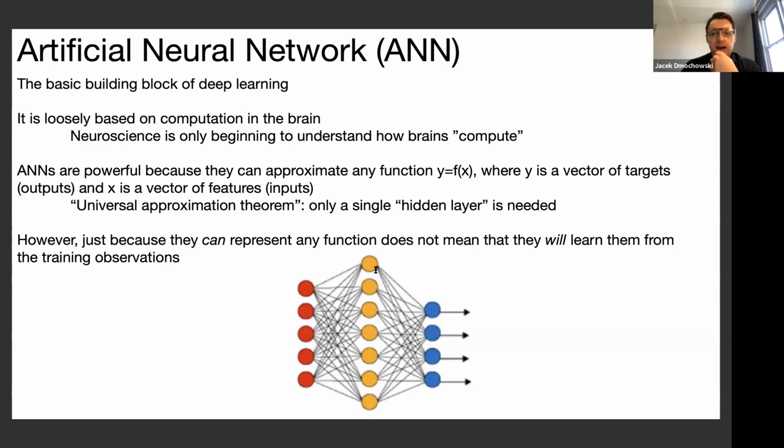So that feedback element is generally missing in deep learning. There are architectures that have feedback, but in 99% of the neural nets that you see online, they're purely feed forward.